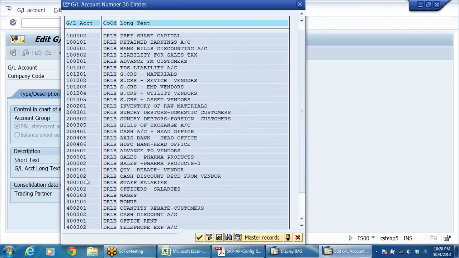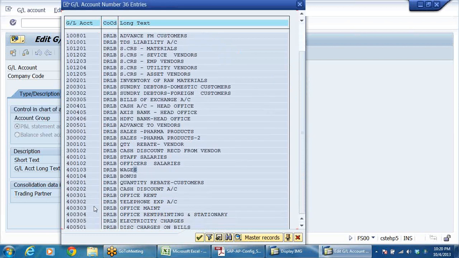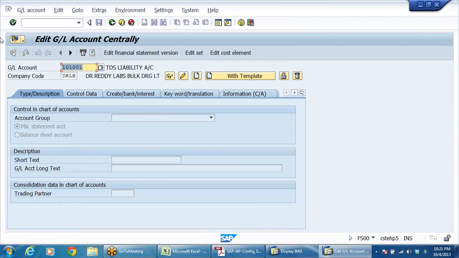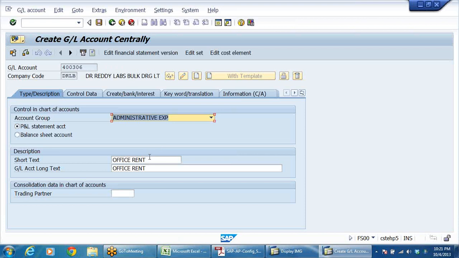Let's see, in 400 we have legal charges or something. No, 400, 301, 302, 304, 305 are three charges. I am taking 306. 400, 306 with the template. 400, 301 of company code DRLB. Change the name.